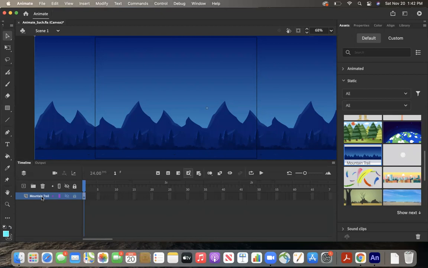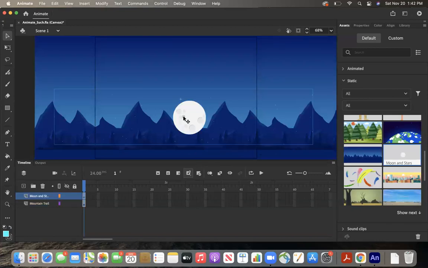All right, so you want to make sure that you have a layer for each of the objects that you're going to be dragging in. So right now I have a mountain layer. And then I was looking at the assets some more. So maybe as you're storyboarding, you want to see what you have to then determine what your story is going to be, what your lesson's going to be. So I noticed that they had a couple of things I was interested in, which was the mountain trail and the moon and stars. So I'm going to go ahead and move the moon and stars into my scene as well, and look how it created a second layer.